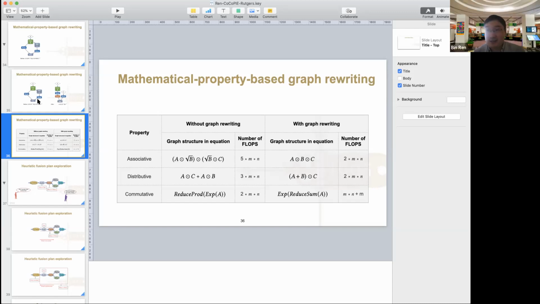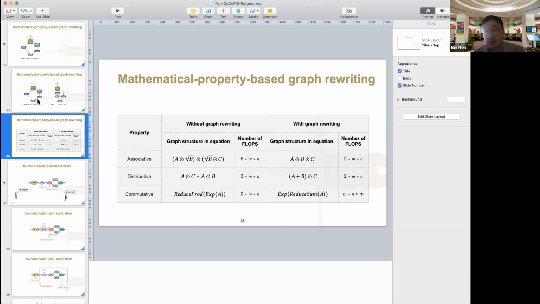I'm sorry, go ahead. And for this graph rewriting, is it performed offline one time, or does it need to be done every time? This one is offline, only one time, because we have a fixed computational graph structure. So in training, if we have a fixed computational graph structure, then we can apply this technique well.